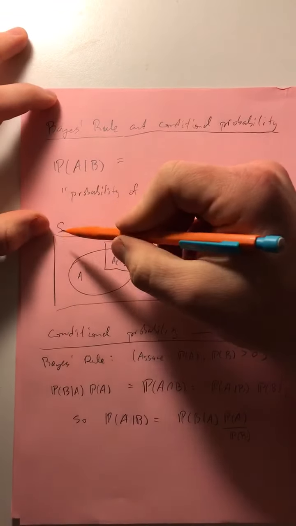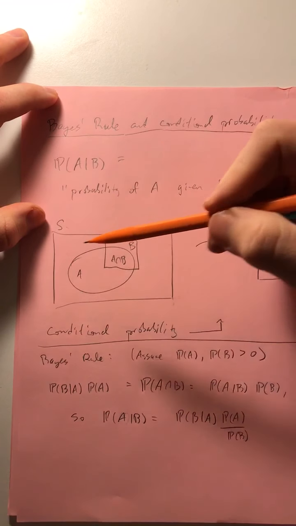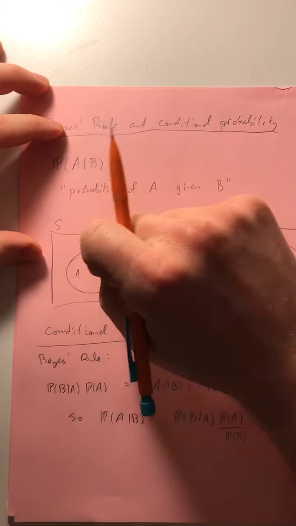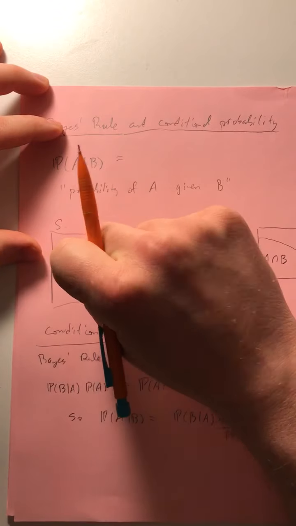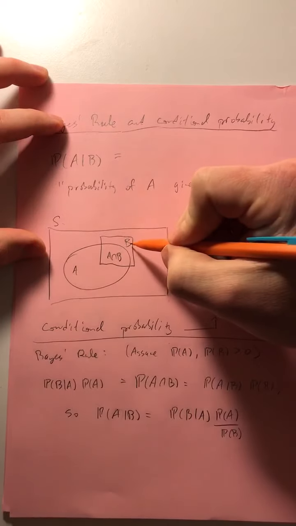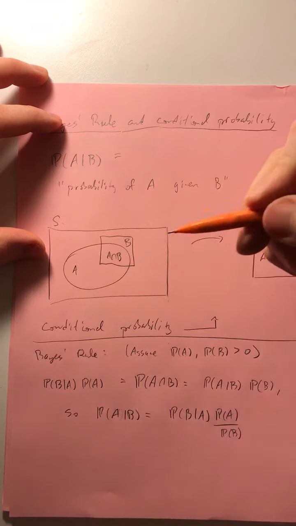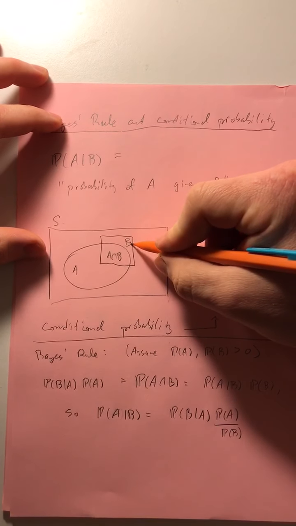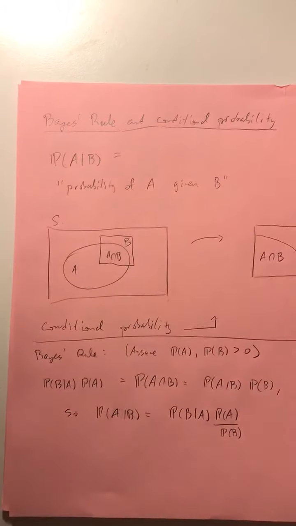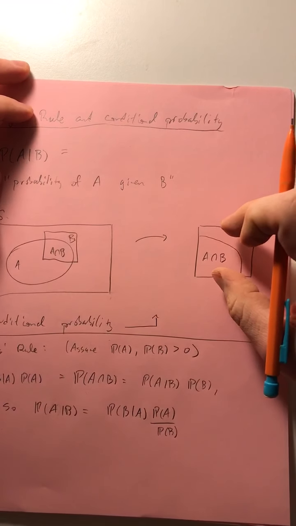So S would be, say, the set of all combinations of you studied for the final or you didn't study, and you passed or you didn't pass. So there'd be 4 outcomes: studied and passed, studied and didn't pass, didn't study and passed, didn't study and didn't pass. Those are my 4 outcomes. And let's let B be the event consisting of the outcomes in which you studied. So B would be you actually studied, and outside would be you didn't study. We might not care about what happens when you don't study because we know you're going to study, so we just zoom in and look at the studied situation.